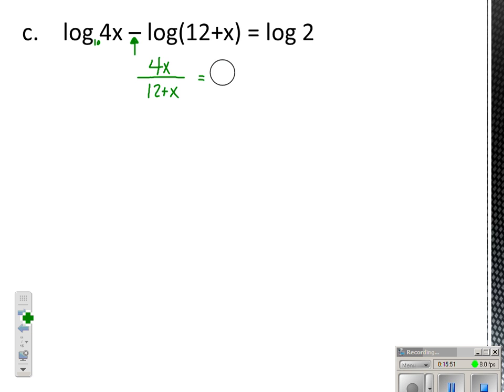Log 2, sorry. I can't condense that one. Okay. Yeah, I can. They were all the same base. They were all base 10. So they're all 1 to 1. We can just take the numbers away from the word log. All right, now we just solve. So I'm going to multiply both sides by 12 plus x. Why is my pen doing that? Sorry, guys. I'm getting little hiccups here. So 12 plus x times 2 gives me 24 plus 2x. Okay, move 2x to the other side.